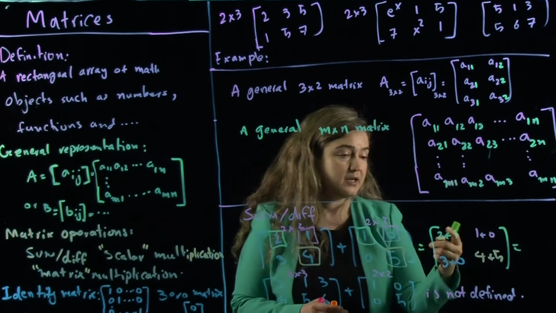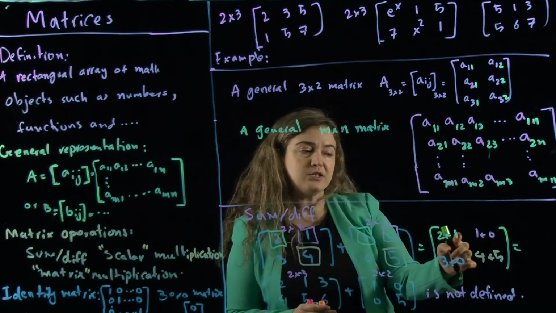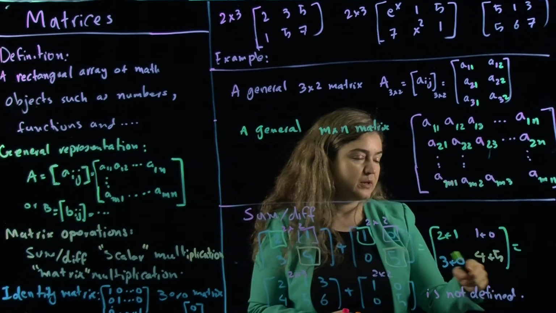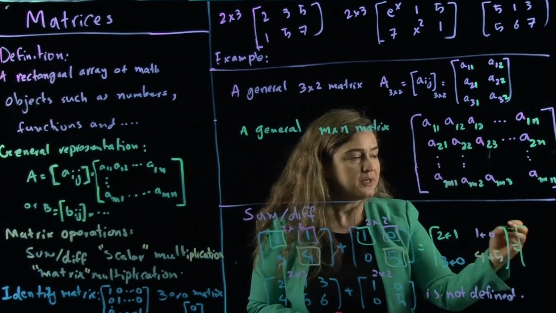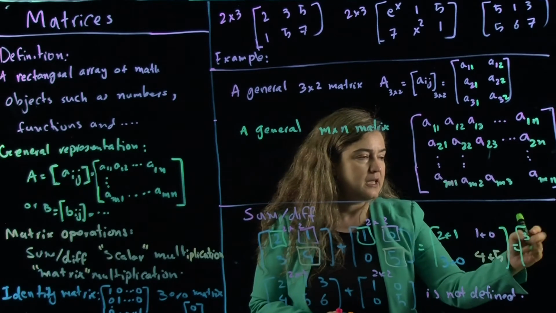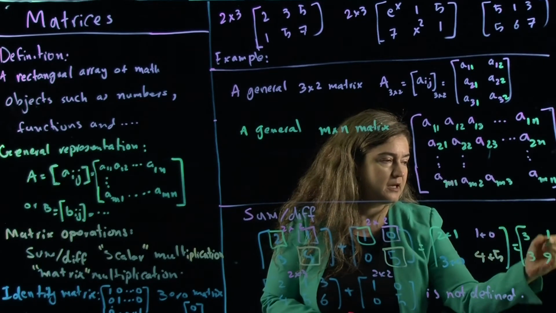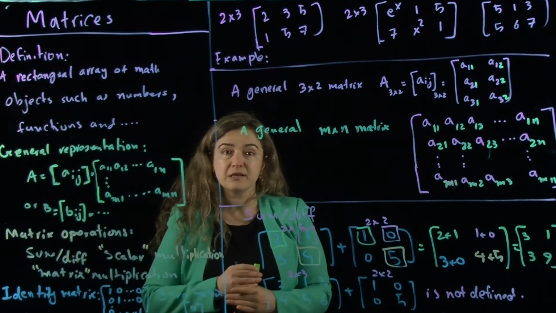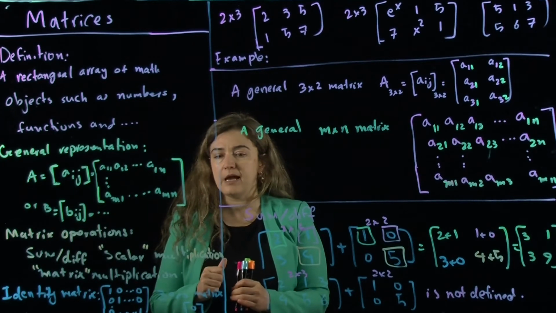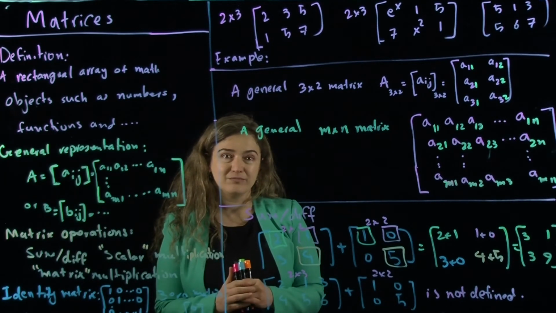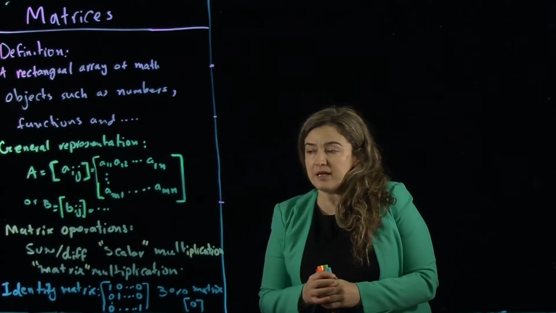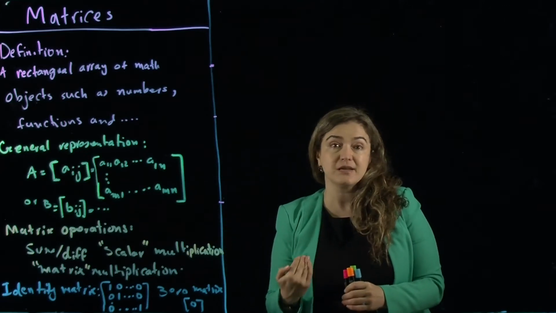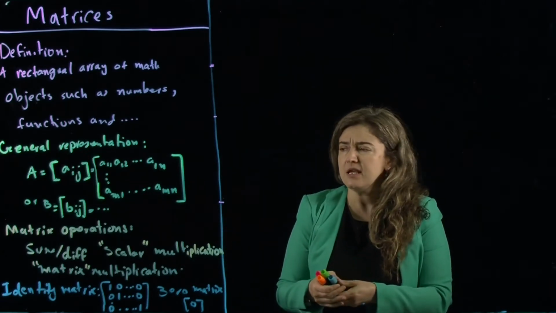And then when I write 2 plus 1, it's just entry 1, 1. That one is just entry 1, 2, and so on and so forth. So when I add them together, 3 in here, 1 in there, 3, 9. Now I'm going to erase the board and continue with sum and differences and scalar multiplication. So let's continue with matrix operations and sum and differences of two matrices.